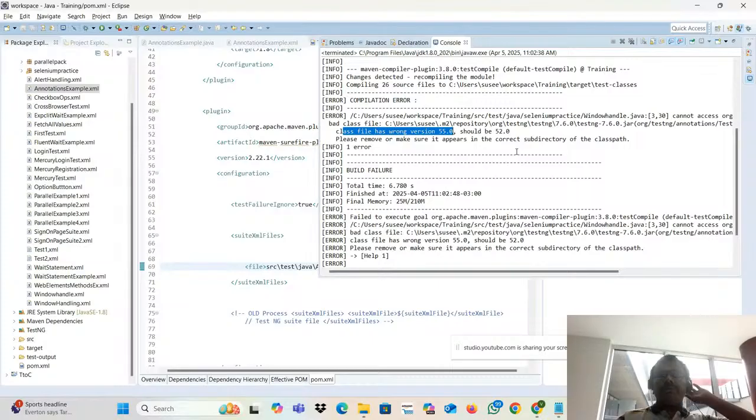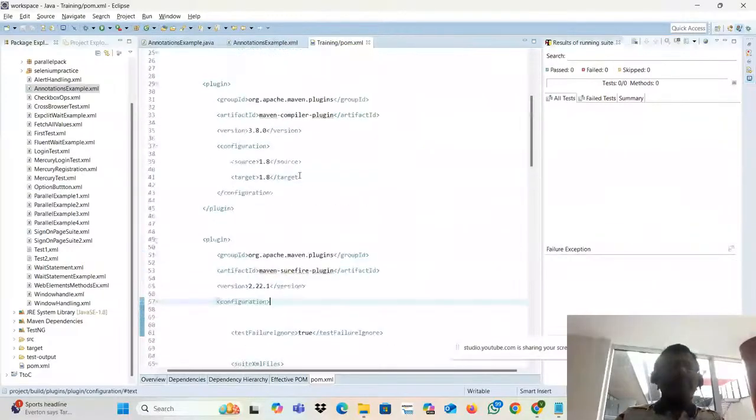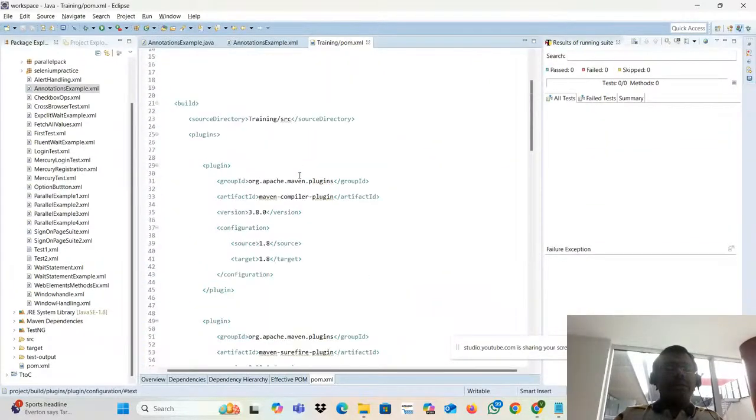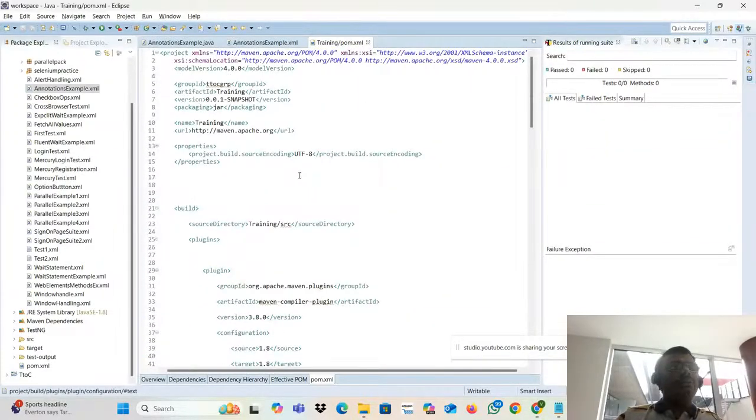Okay, so it's a Java confusion actually. Let me resolve that. This is nothing but a Java version related issue. I'll try to resolve that.